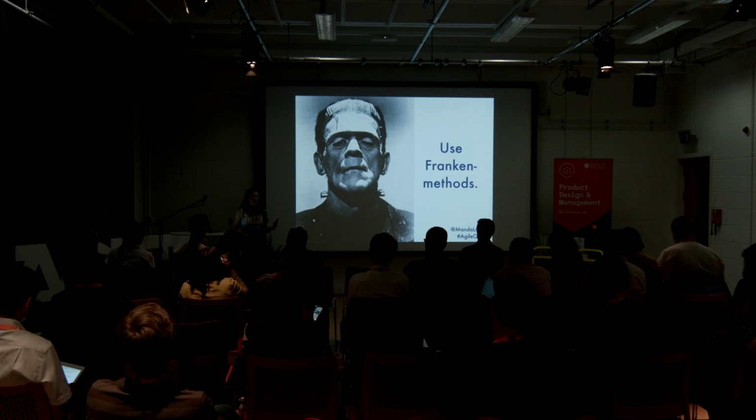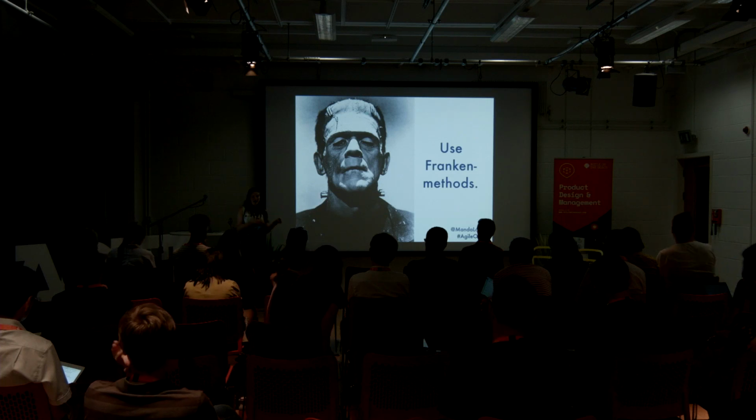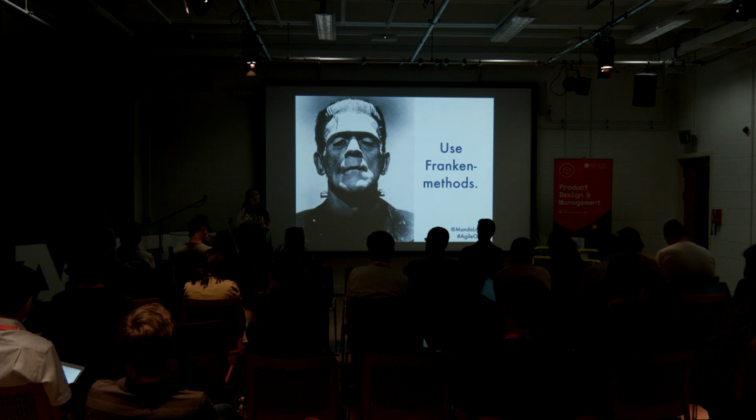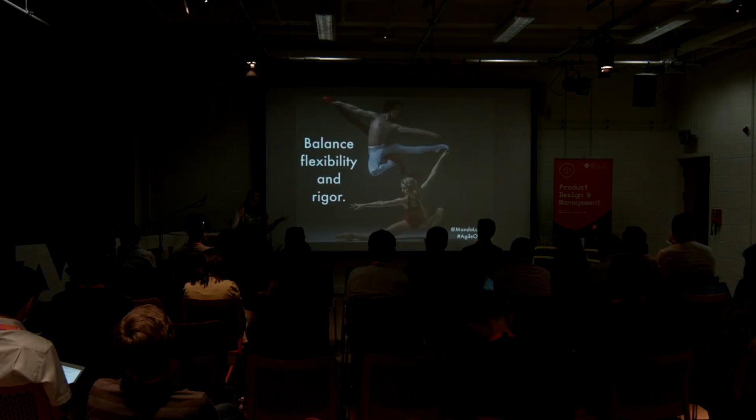Look for ways to take the research methods you already know and shift them around a little bit. Maybe you can conduct fewer sessions. Maybe you can do them unmoderated instead of moderating them. Maybe you can partner with the support team and have the support team gather some of the data for you. There's always a way to find information, and you don't have to be precious about your research method in order to learn something. However, you do want to balance the rigor with the flexibility.